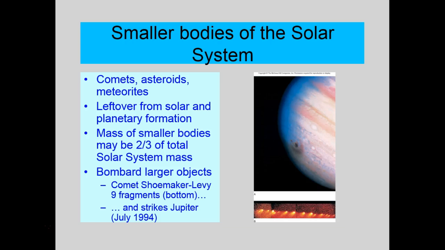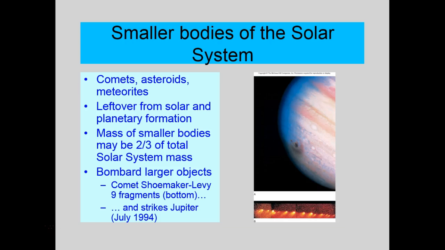The main three we're going to focus on, classifications, are comets, asteroids, and meteorites. Now, I wish they hadn't said meteorites and said meteoroids here. We'll get to the difference later, but I know what they're saying. These are leftover pieces from the solar and planetary formation. When our sun was forming and exploding and going back and forth, it was spewing stuff out there that didn't all come back, and some of that made the planets, and some of it made these other smaller bodies.